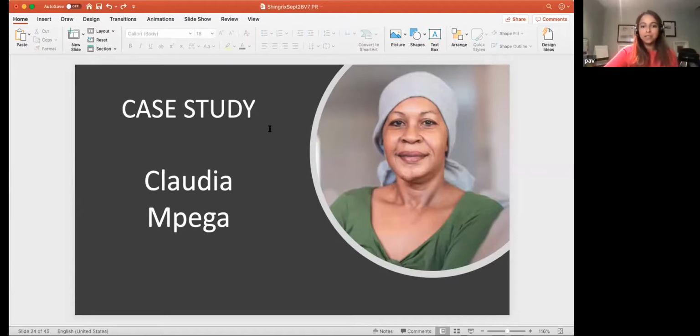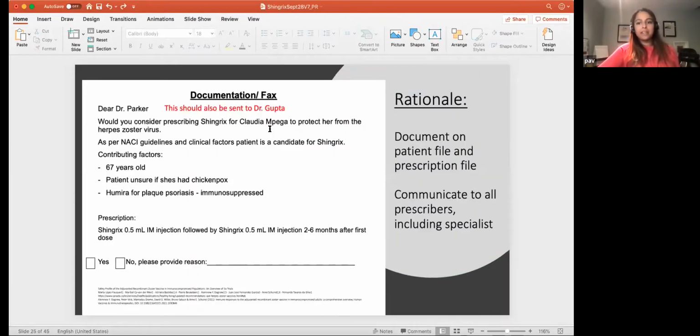So she's definitely a type of patient I've seen in a lot of practices that I've worked at. Different patients have different needs, and I know you've mentioned a couple different things. She's certainly a candidate because she is immunosuppressed, because she is on a biologic for her plaque psoriasis, Humira. She's not sure if she's had chickenpox or not, but that doesn't really matter. It's good that we note it, but it's the fact that she's still susceptible to having shingles. She is 67 years old, so definitely she is within the labeled use. She's over 50, and the NACI guidelines recommend her clinical factors that she would be a candidate for the shingles vaccine.